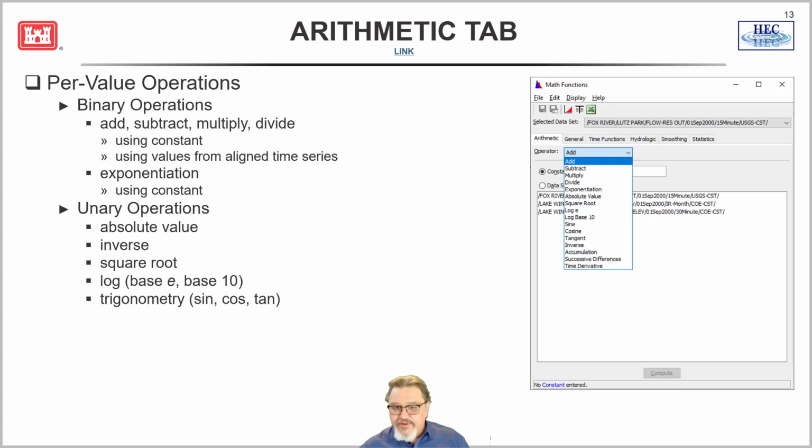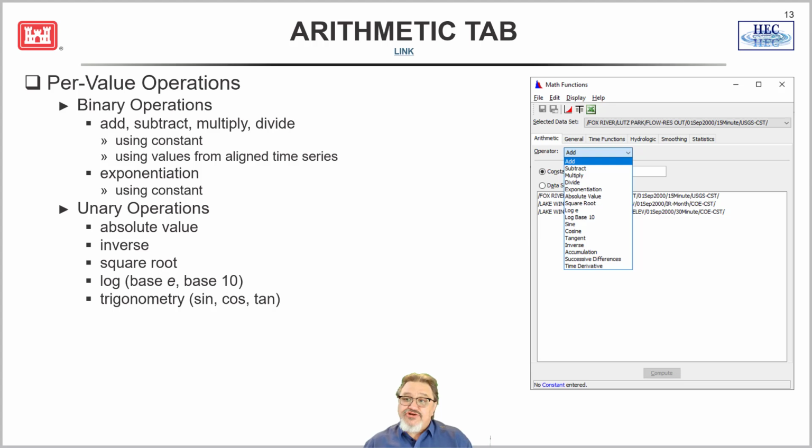And so we have standard trig, sine, cosine, and tans, the logarithmic to base e or base 10, square root, and inverse, absolute value. You can do any of those things to each value in a time series. And all you have to have is the time series selected. You don't need any other time series to be selected with the main time series to do any of these.